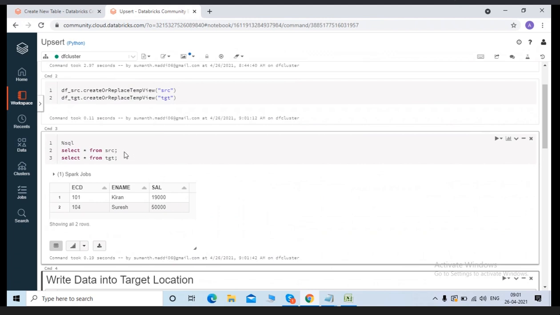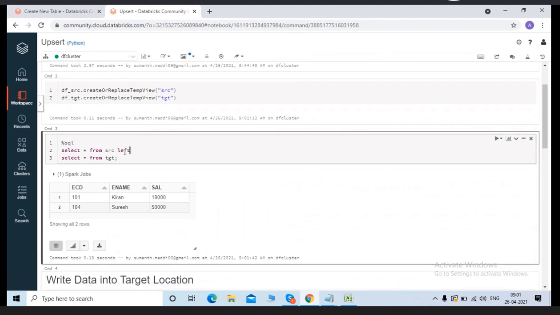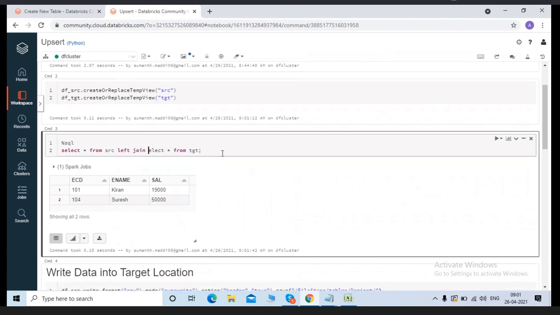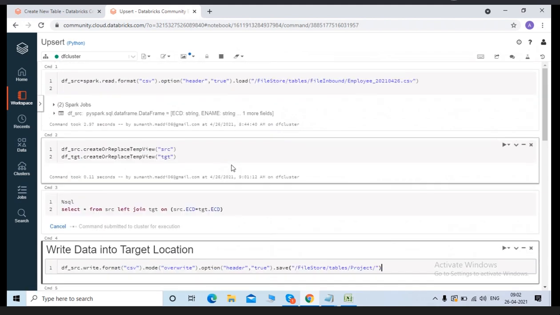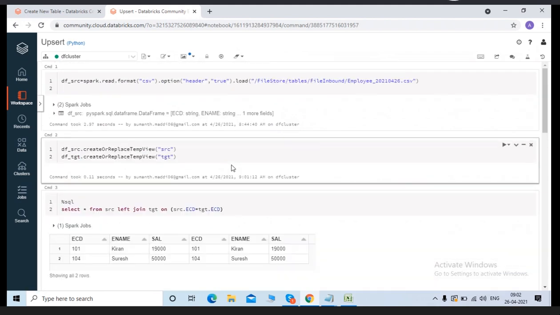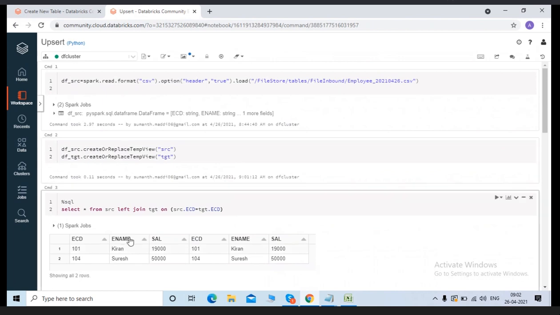Let me use the left join on src dot ecd equal to tgt dot ecd. I'm seeing that 101, 104 because I have done that overwrite operation.